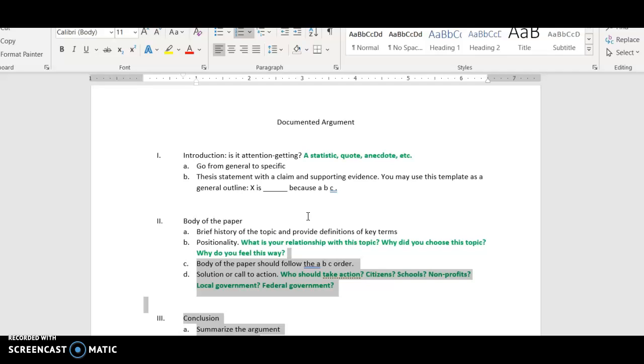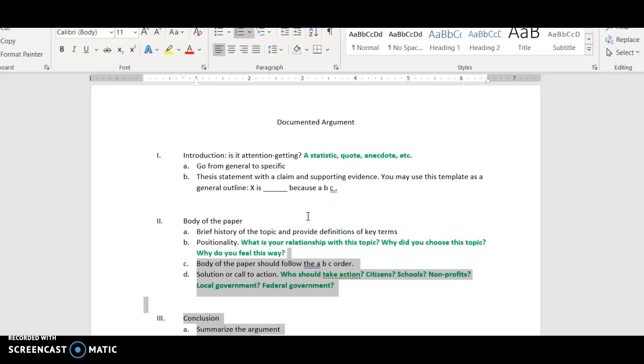So in the body of your paper, so right after this introduction paragraph, and an introduction paragraph you should try to have, I would say, half a page, at least a third of a page. Introduction paragraph is not 2 lines. So you'll need to give specifics to help make your paper longer and stronger. Strong writing is in the details.